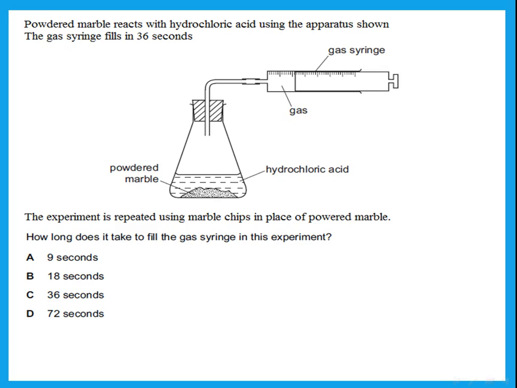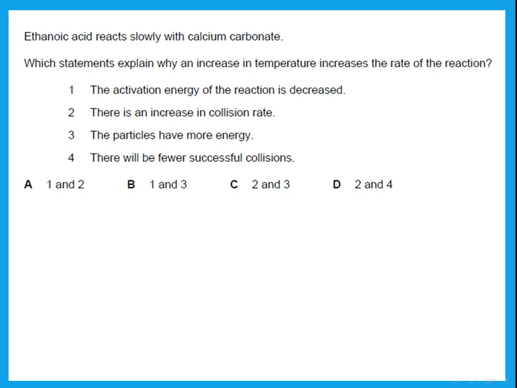So we're going to ask ourselves, do larger pieces make the reaction faster or slower? Actually, it would make the reaction slower. Slower means takes more time or less time? Slower reaction takes more time. So my answer must be the one that is more than 36 seconds. Do we understand that? Okay.